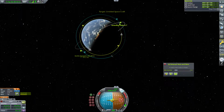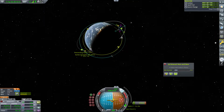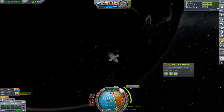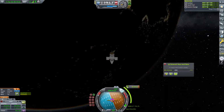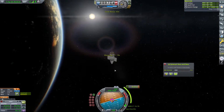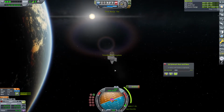Our ascending node will be over here, and it's 0.7 degrees. That's not too far off. So this is, of course, the ascending node, so we want to do this. That's only 25.2 meters per second. We'll align to that maneuver node, and then warp over to here. Yeah, we're probably going to run out of electric charge by the time we get there. Yes, indeed we are. It'll come back in a moment. And there's our electric charge back. And let's just warp forward a little bit here.